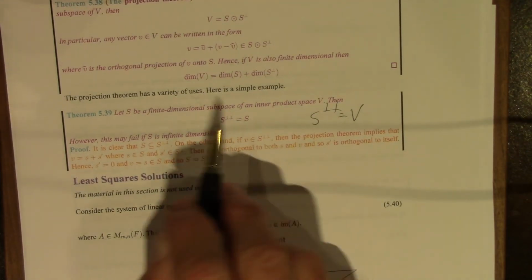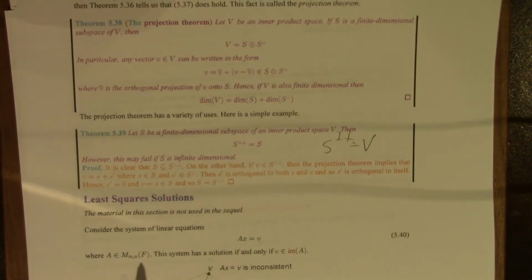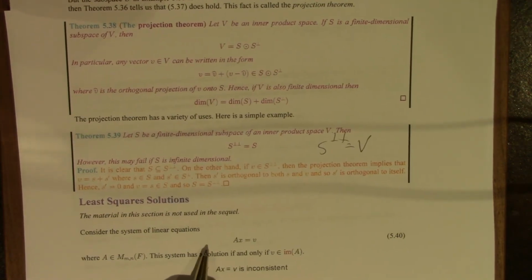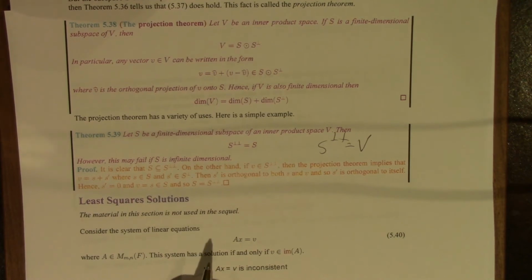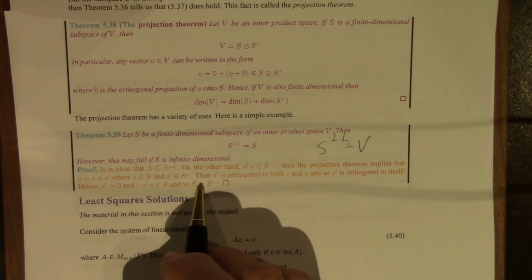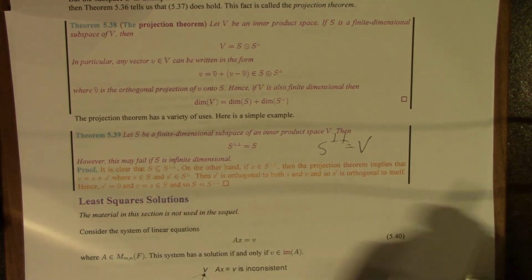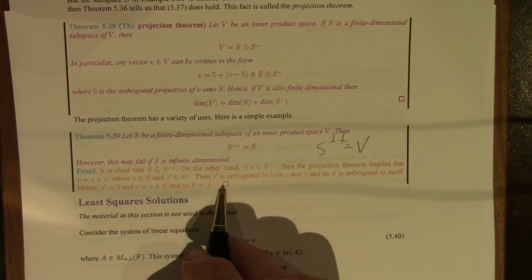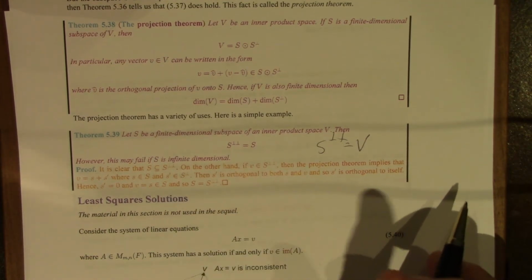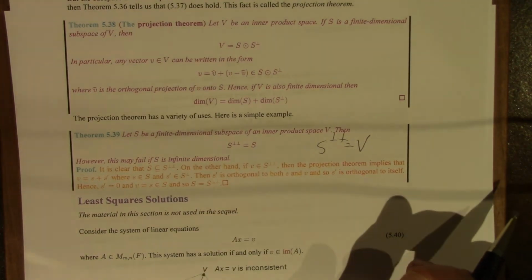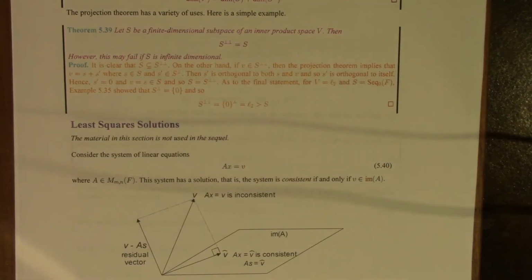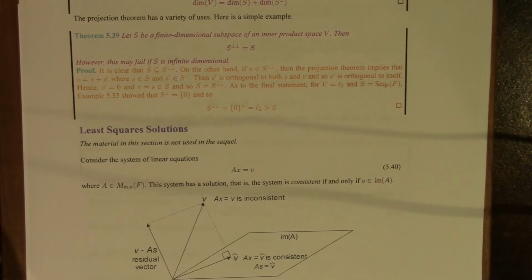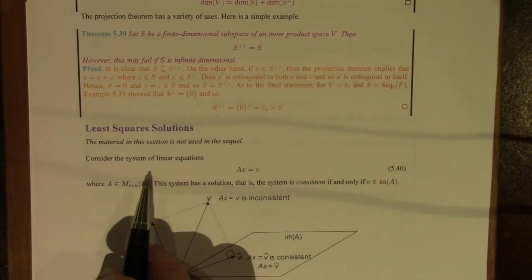So again, this applies only under the hypotheses of the projection theorem, namely that S is finite dimensional. The proof is very short, and I think what you should do is stop the video and see if you can do this proof yourself. If not, then look at this. Now let's take a look at an important application of the projection theorem.